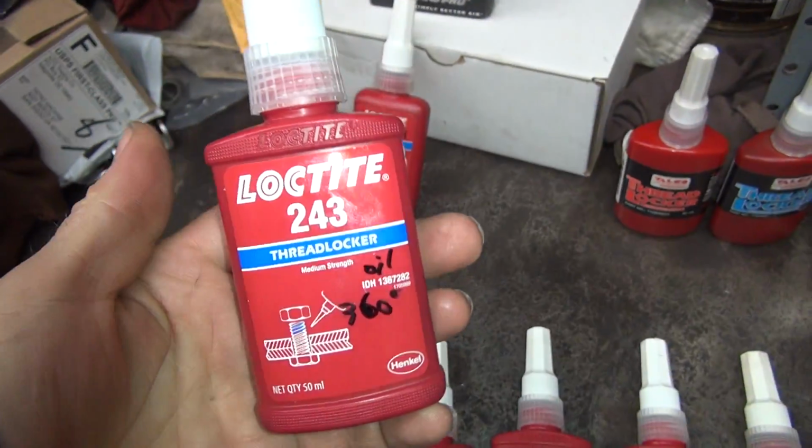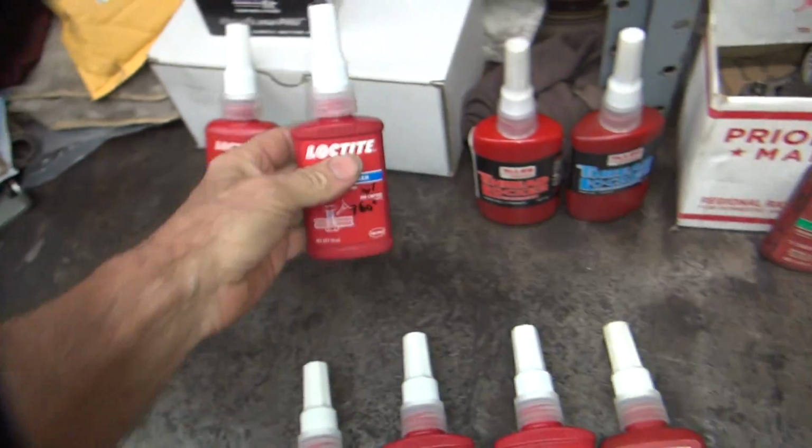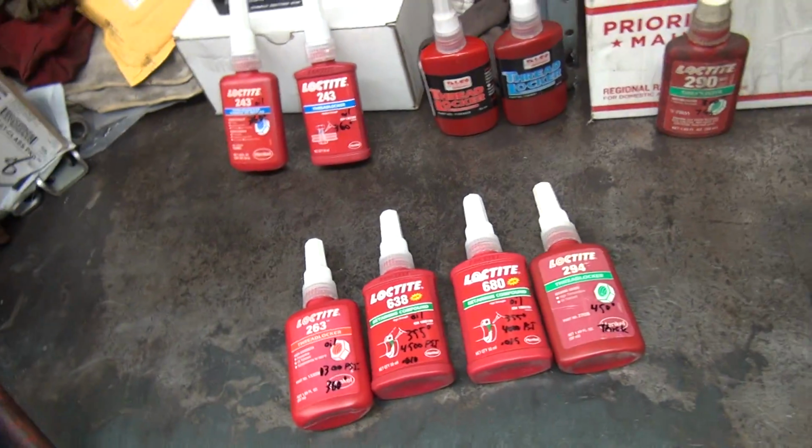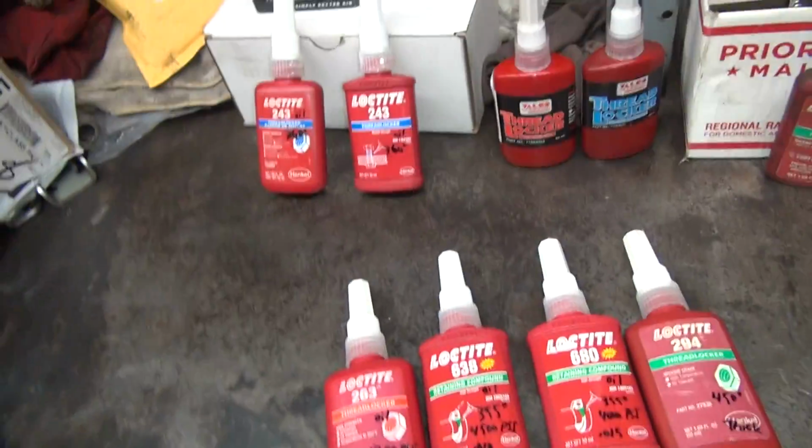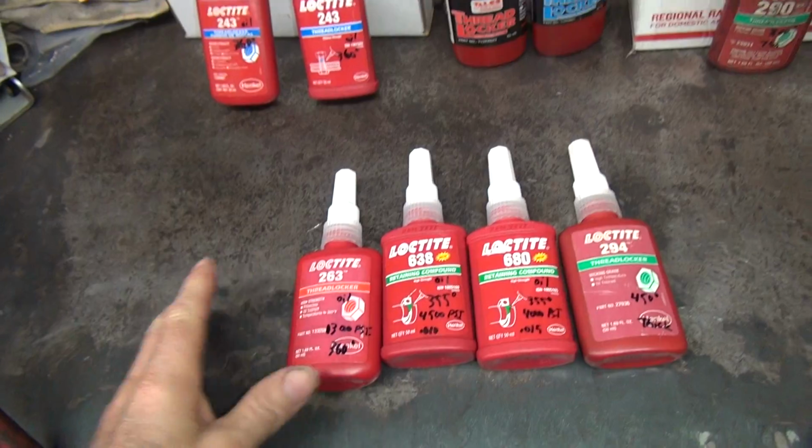New bottles, they don't want to educate anybody. Just tell you, oh, it's thread locker. Okay, there you go. That's all you need to know. So notice I wrote stuff on the bottle, so I know the difference. Okay, so that's some stuff going on there.